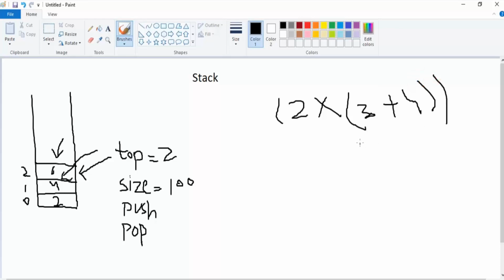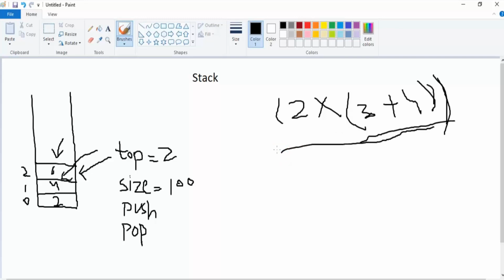You have set the precedence that 3 plus 4 should be calculated first, and after that it should be multiplied with 2. So in order to check if the starting brackets are equal to the ending brackets or not, this is an application that you can use with the help of a stack.